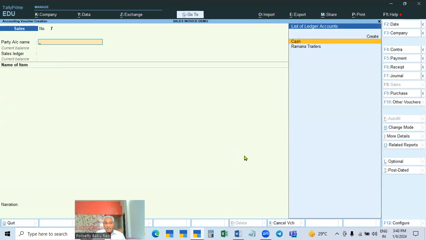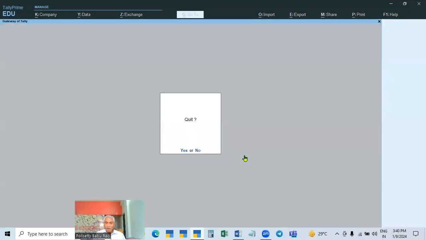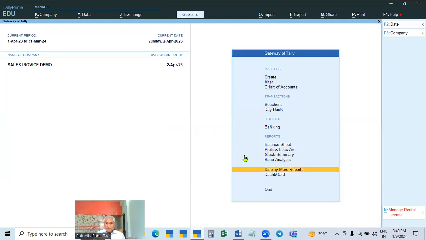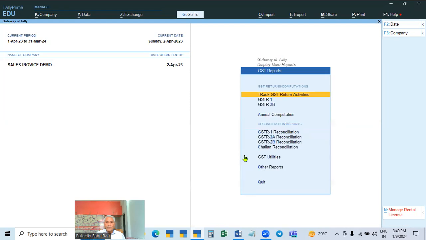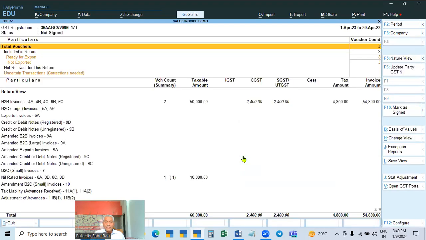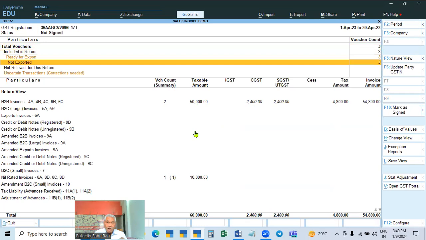So we entered separately. See now, 20,000 is to be included in the taxable amount, taxable supplies, and then 5,000 nil rated supplies, 5,000 exempt supplies. So now we will go to display more reports, GST reports, and GST advance. You see, previously it was 30,000. Now, after the second entry, only 20,000 is the taxable goods.